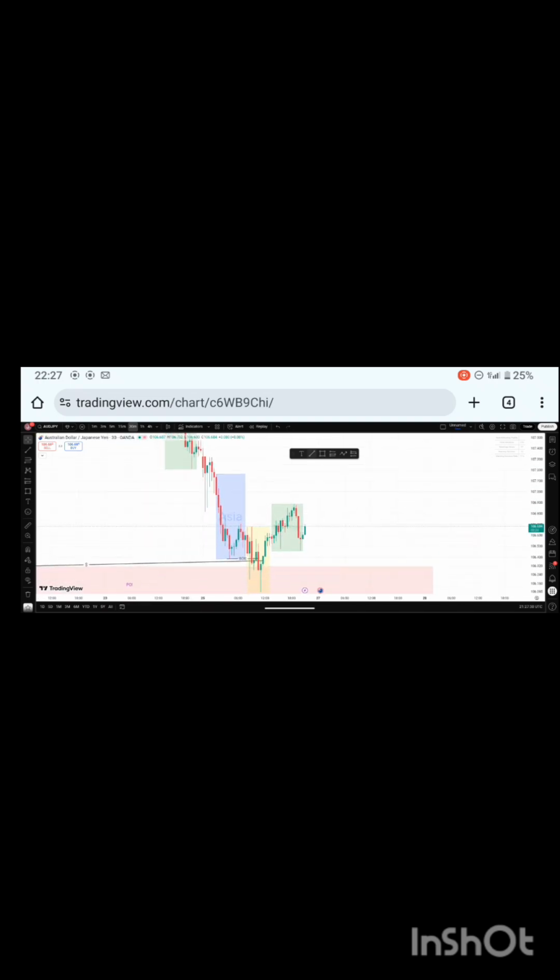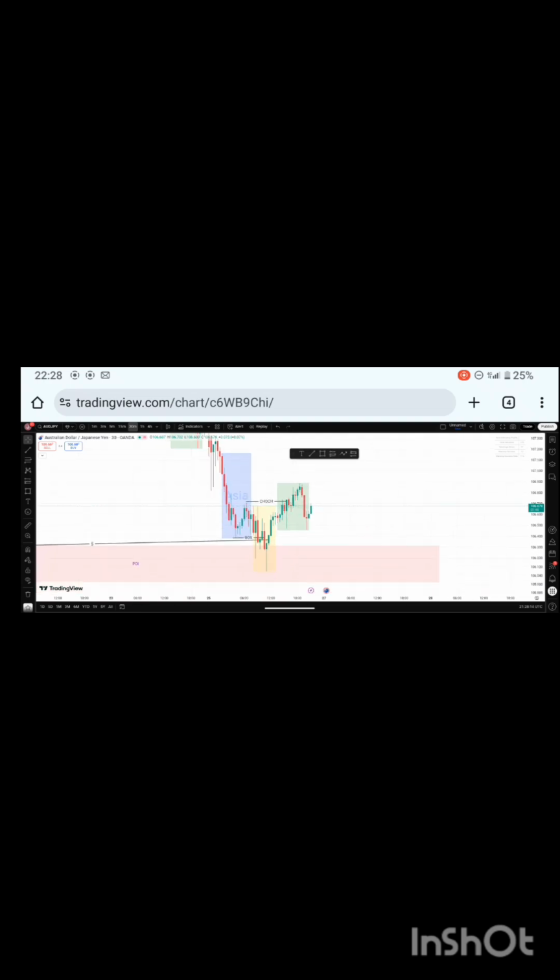Then we have a change of character that shows us that the pullback is over, that price is no more selling, that price is no more in the pullback phase, that price is about to form a continuation pattern, which I can also call an order flow realignment. The swing structure is bullish and the order flow was bearish, and now we have an order flow realignment, which shows that this pullback has ended, that price is about to move in a continuation phase. So this is my change of character.